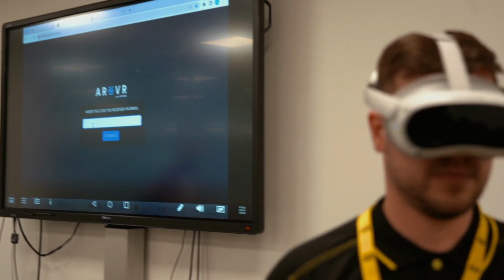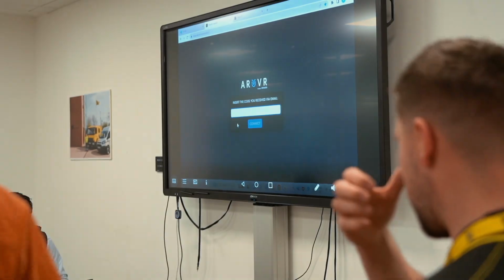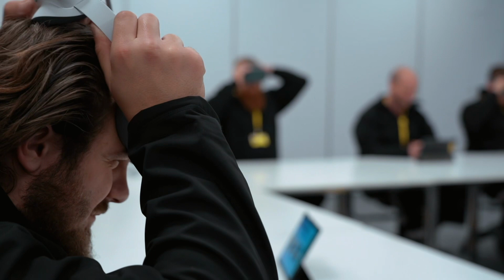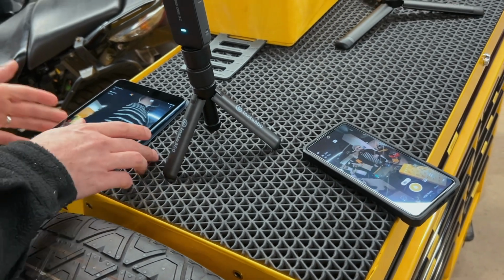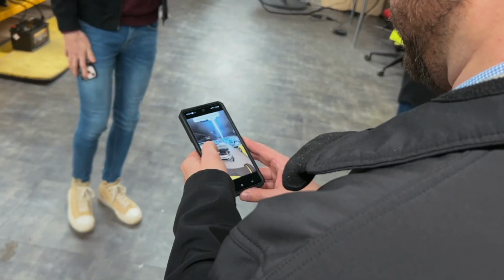We came across ARuVR, and one of the appealing factors was it was giving us access to this technology, but also helping us to embed that within the business and within the team. So one of it has been upskilling our team members to use the tools, to use VR, to get to grips with 360 cameras and 360 imagery, and also using that to build out some sort of creative learning.